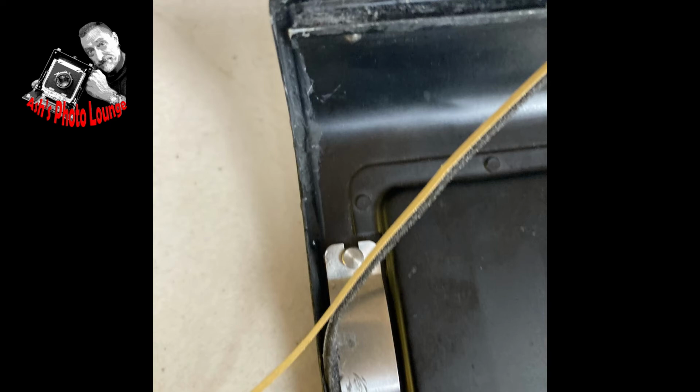The long seals, like the ones you can see here on the film door and the ones that are on the camera side of the film carrier, are actually the most difficult because they fit into quite narrow slots. I find the best technique is to put one end in and fix it with a little push from either a toothpick or a pair of tweezers just on the very end, and then keep a little tension on it as you pull the backing paper off and drop it into the slot at the same time.